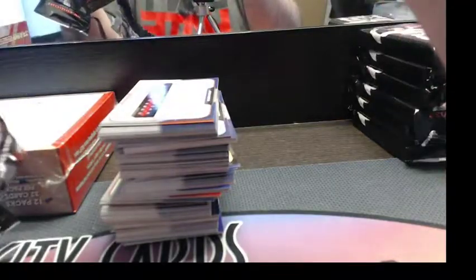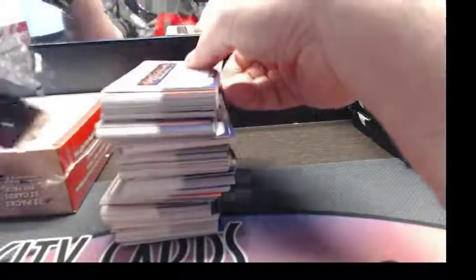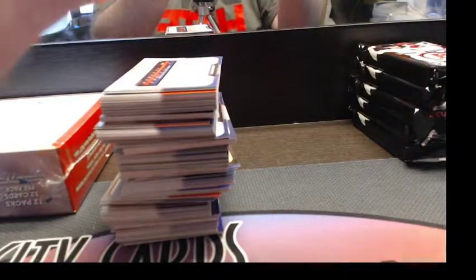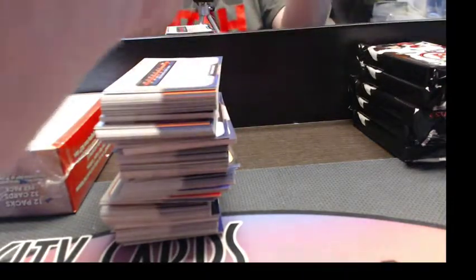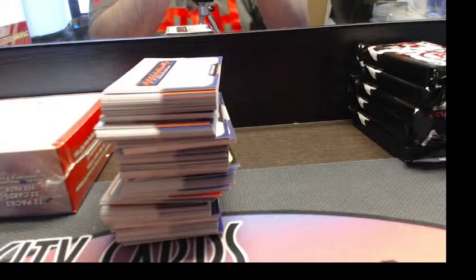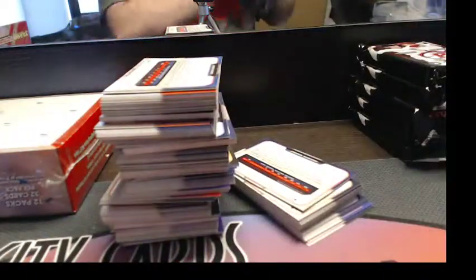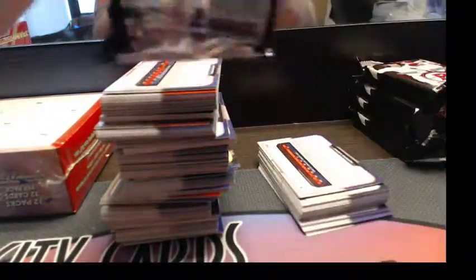I'm right-handed, though, is the problem. I mean, this has been working solid for me. I can't do it left-handed, because then I gotta do it upside down. Yeah, it's still hella faster than I was doing it with the how-to-do panini pack.